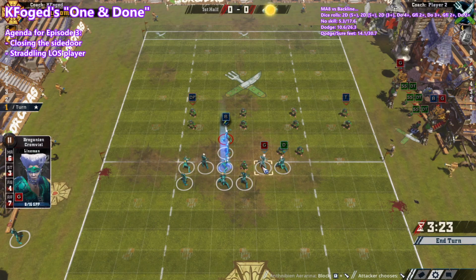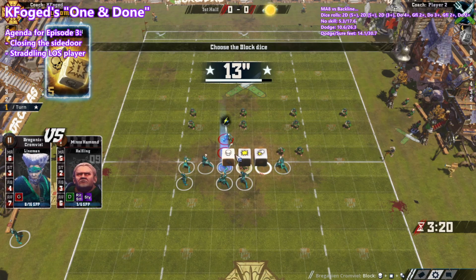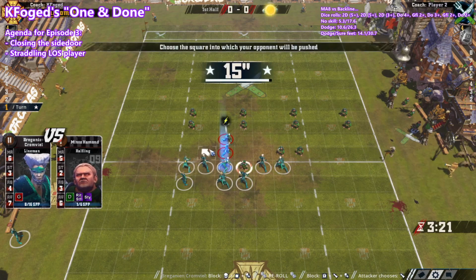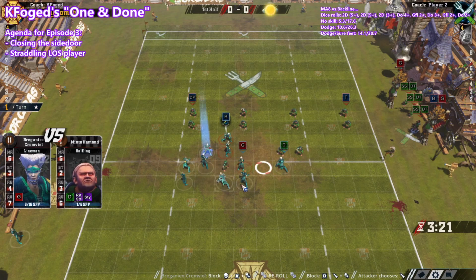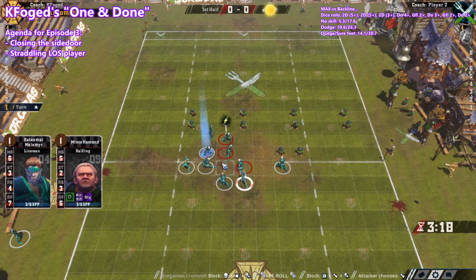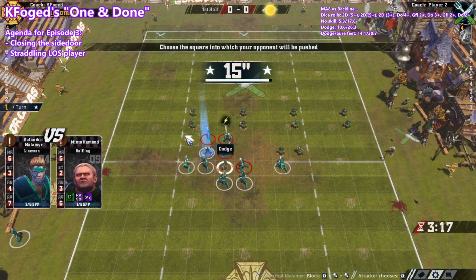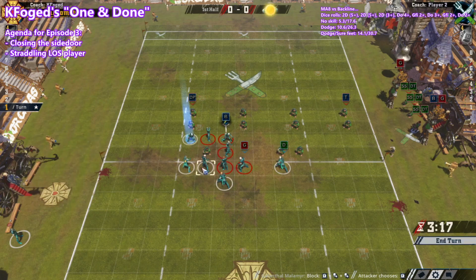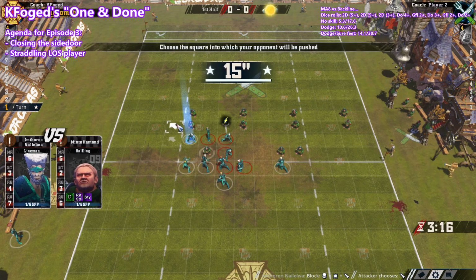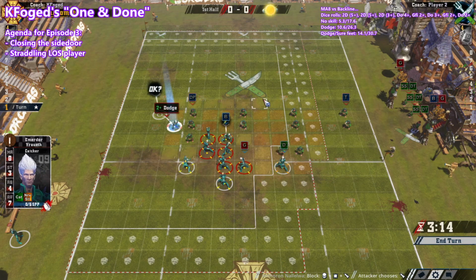We need one there, we need a block. We need to try again. Need to fill this square. Stunty has dodge, and we got our dodge on. It's perfect. And whoopty, it's suddenly 2+.